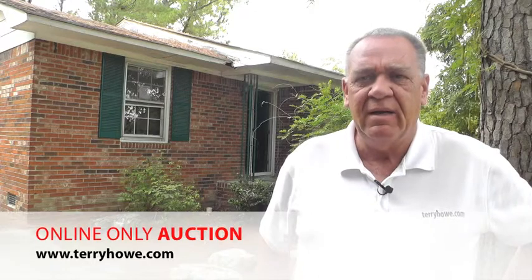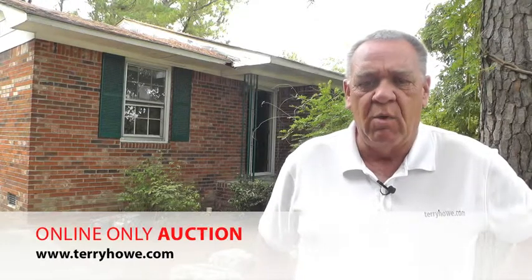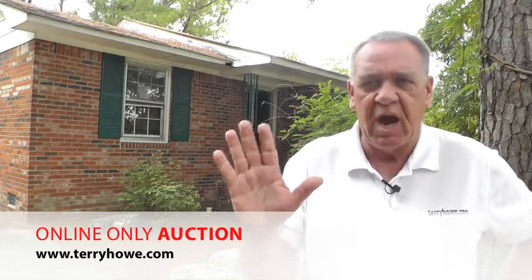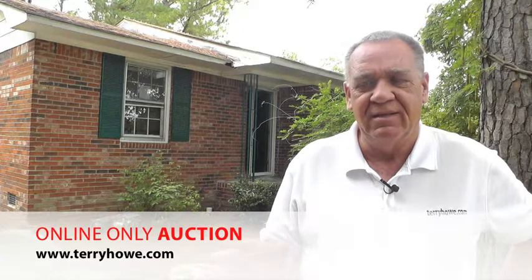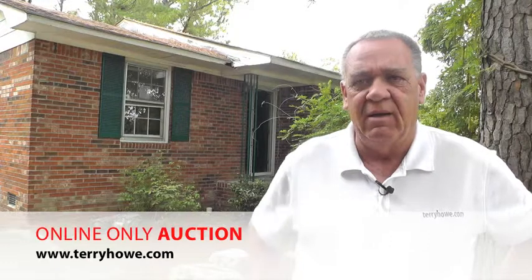It needs a little doing here and there — paint, carpet, that kind of thing — and might need to repair a few boards. Let's go on in and take a look. But before we do, caution: there are some vulgar words on the wall, but the only way I can show you this house is you're just gonna have to see them. I hope you'll forgive me, but if not I couldn't show you any walls at all. So be prepared to overlook that — we're talking about the house, and once it's painted and cleaned up it'll be fine. Alright, we're gonna head inside.